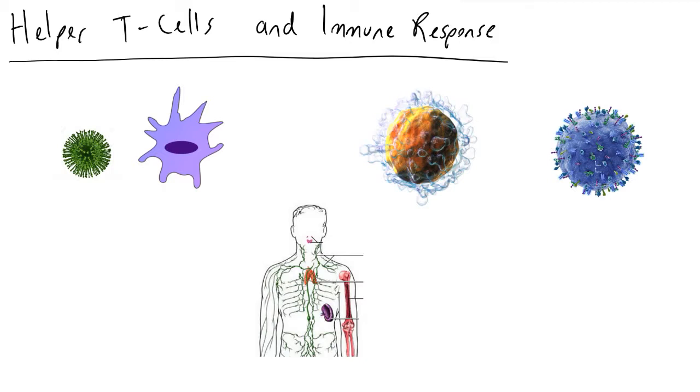and how they're used in your immune response. To start the story here, let's say you were just infected with a virus or some kind of pathogen. What will most likely happen is a dendritic cell will come along and recognize this virus as not being domestic to your body. It's some kind of foreign biomaterial. And so this dendritic cell will come by and it will gobble up this virus.